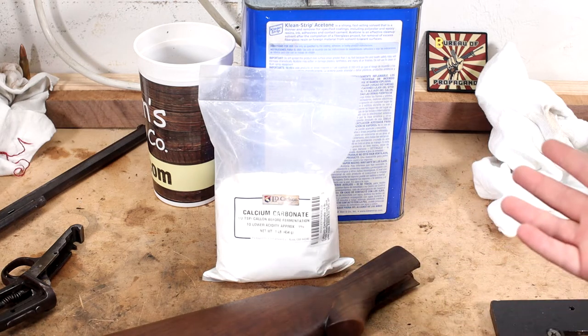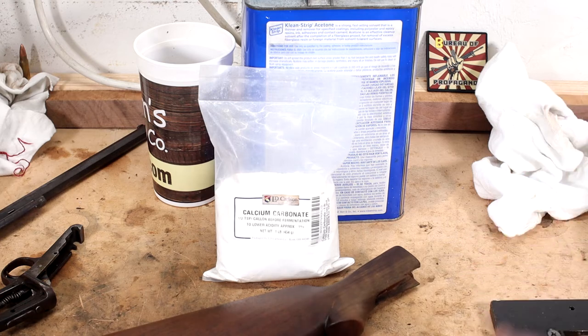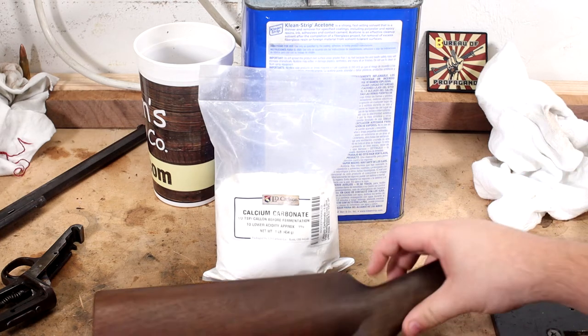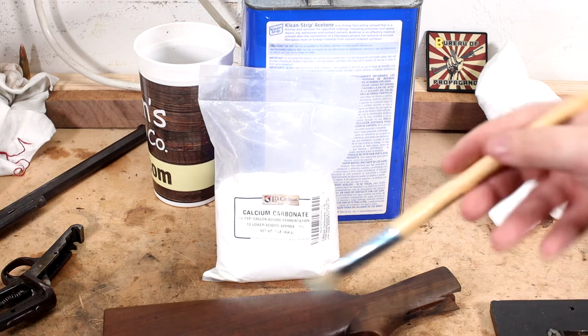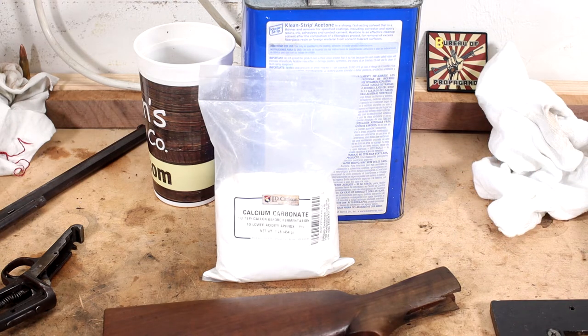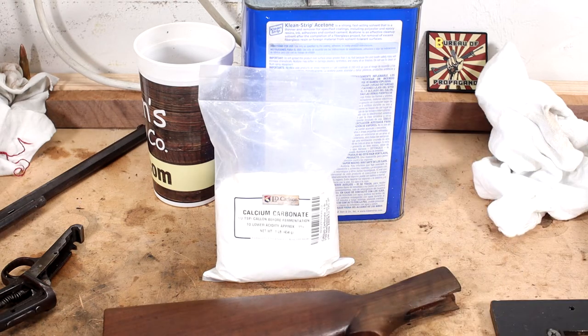This is walnut, so it's never going to be light. It's not a light wood, but we're going to try to get as much oil out of all this as we can, because we're going to have to refinish it anyway, and I want to get this as clean as possible for the Acroglass. So let me go ahead and start mixing this up into a cake batter sort of stuff, and then I'll paint it on. And we'll see how this goes. I've never done this before, so this is the first time. Let's see how it goes.